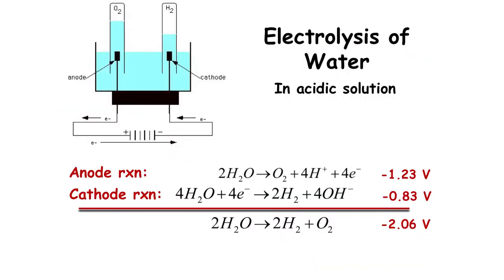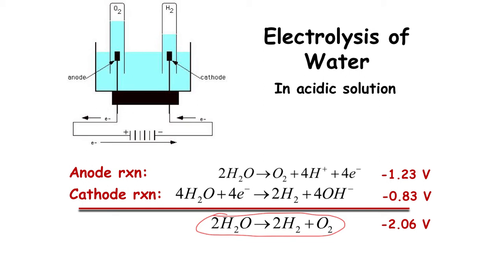So here is an example, the electrolysis of water. So this reaction here, water being decomposed into hydrogen gas and oxygen gas. Now, common sense is going to tell us that that is not a spontaneous reaction. Water does not spontaneously break apart into hydrogen gas and oxygen gas. So common sense would tell us that this is probably not a spontaneous reaction.